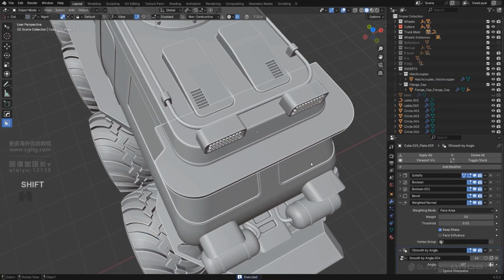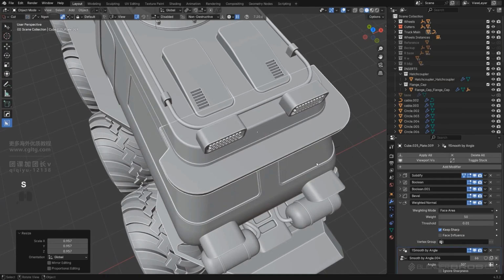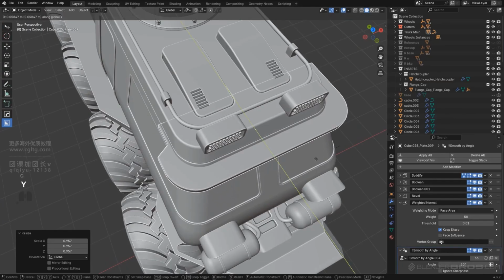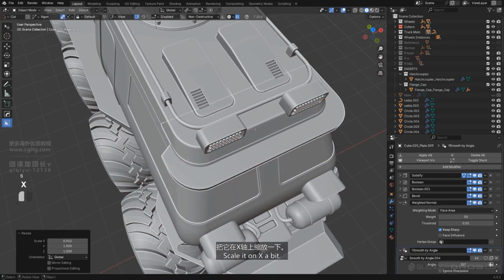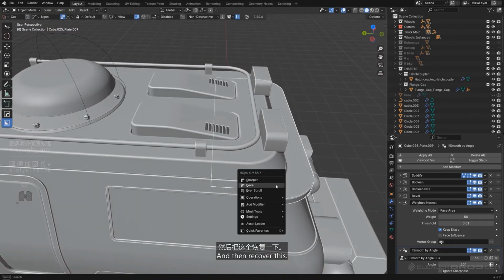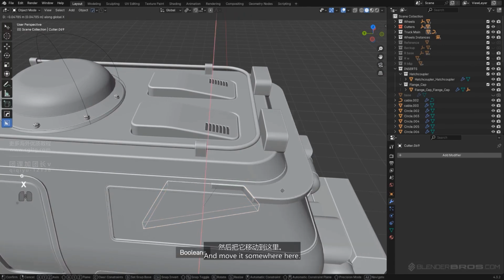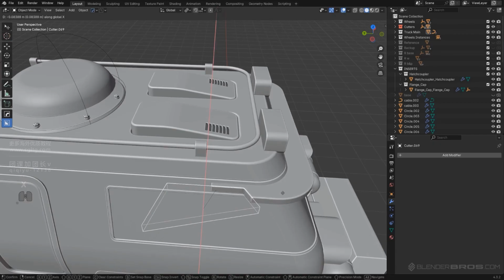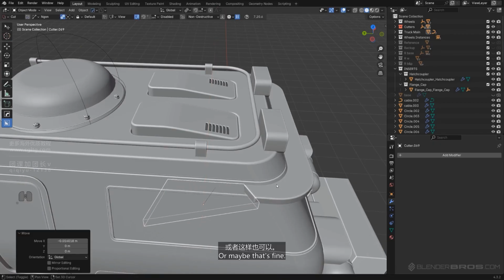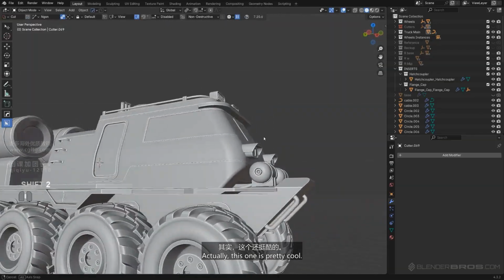Is it not too big? Do you know what I mean? Scale X a bit. And then recover this cutter and move it somewhere here. Or maybe that's fine. Actually, this one is pretty cool.